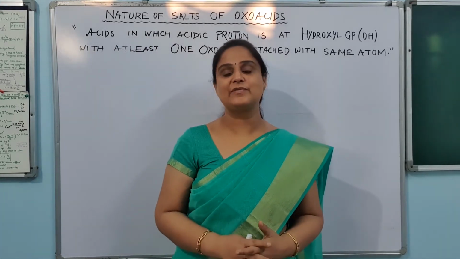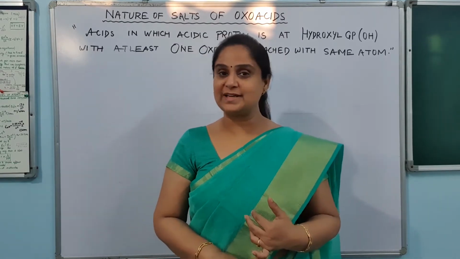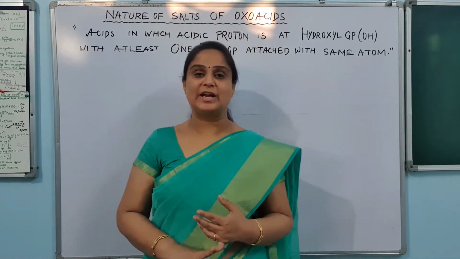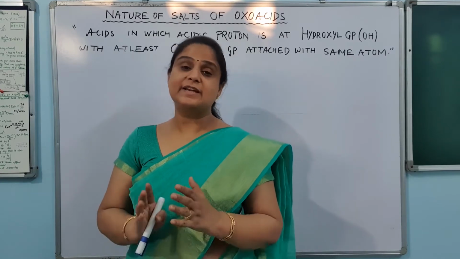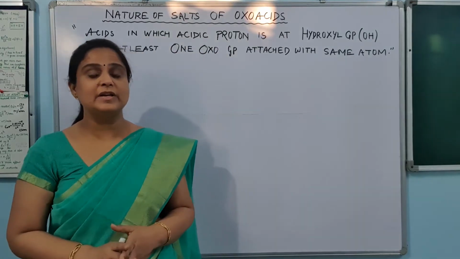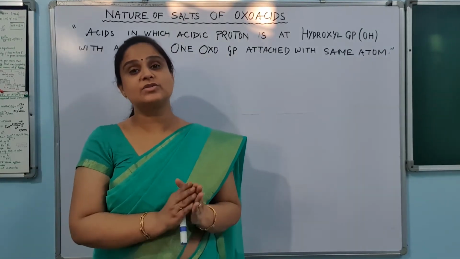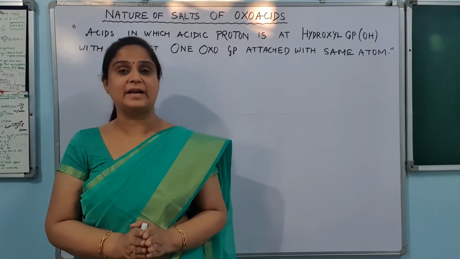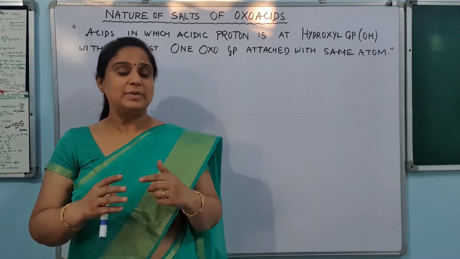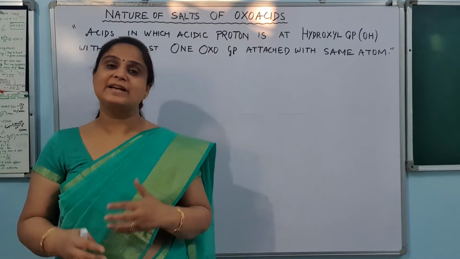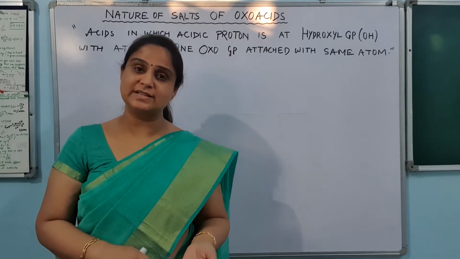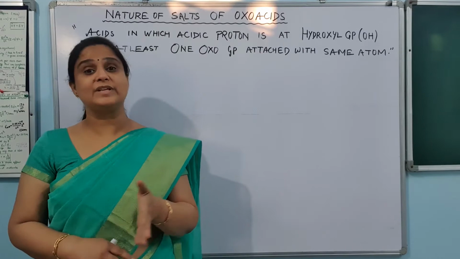In the last lecture we learned the nature of oxides, hydroxides and chlorides made by the second group elements. In this video we will be learning the nature of salts of oxoacids made by second group elements. But before salts of oxoacids, let us understand what oxoacids are, and then we will make the salts of these acids. Okay.